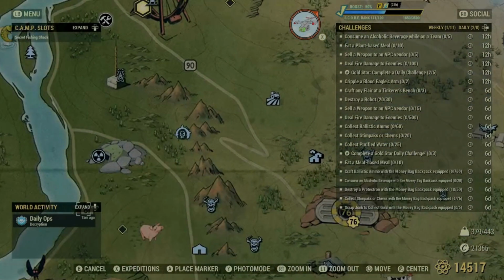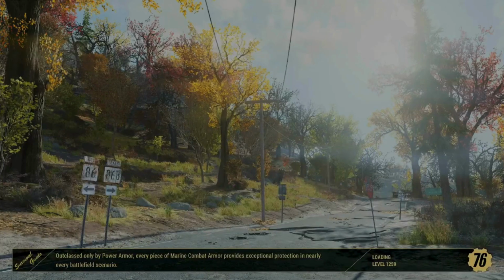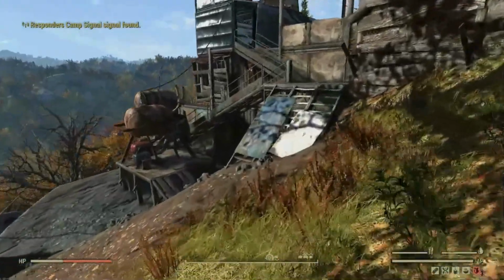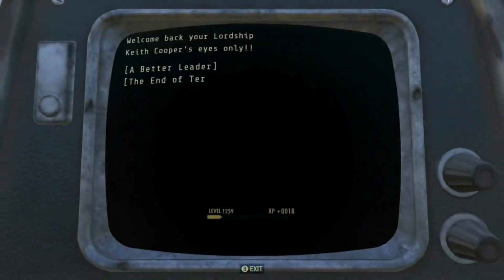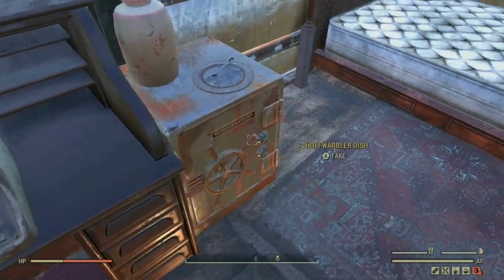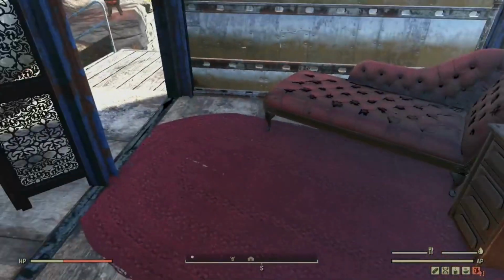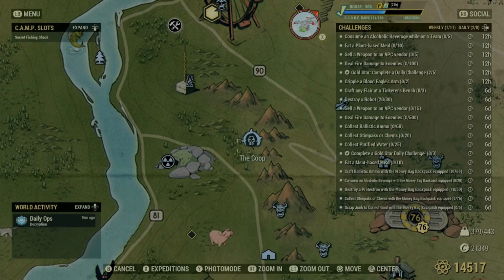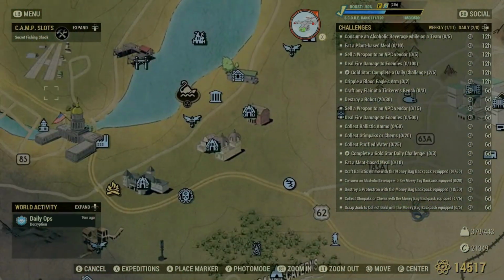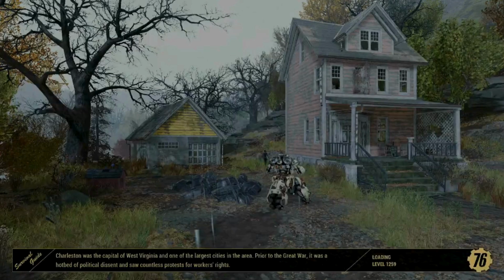So from here, we are going to the Coop. And we are running up here. There's a terminal if you need it. And gold pocket watch. And that's the safe as well if you want it. So the gold pocket watch you can scrap for 1 gold. And then we're going to Summersville Docks.